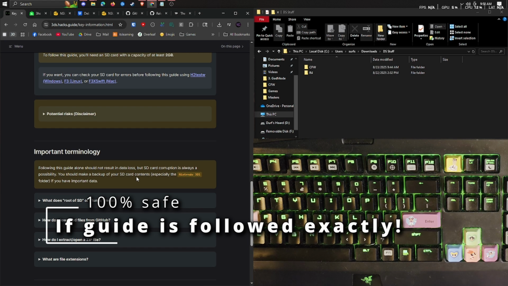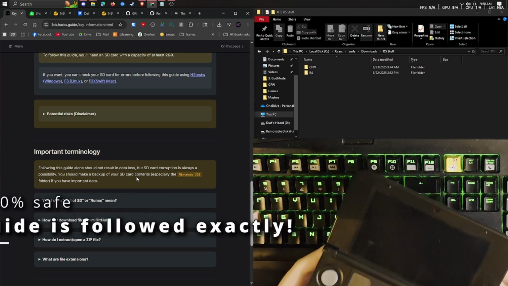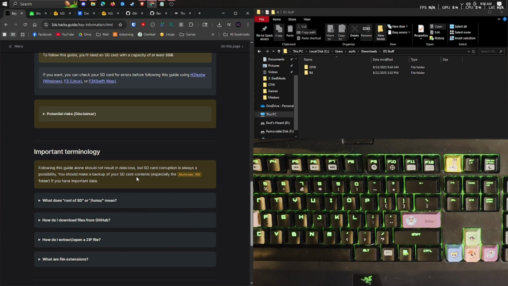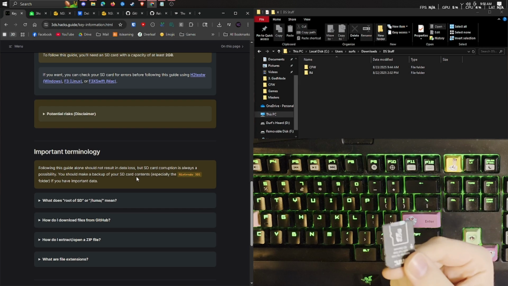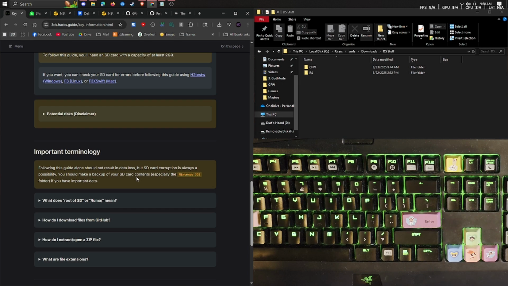Second thing before we get started, this specifically came with a 4GB SD card. You can install pretty much as big as you want of an SD card in there. I see people using 256GB ones. What I have here, I already did it on this one. This is a 64GB micro SD. For this guide, I'll just be showing you how to do it on the 4GB one though.